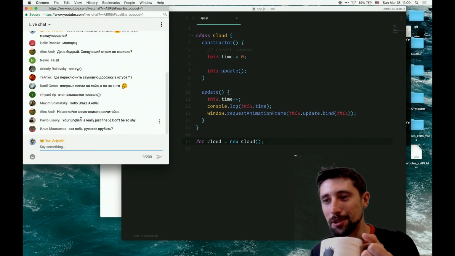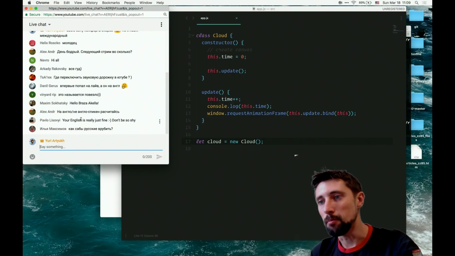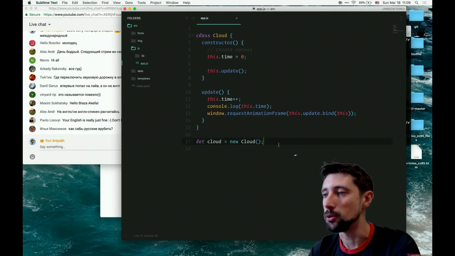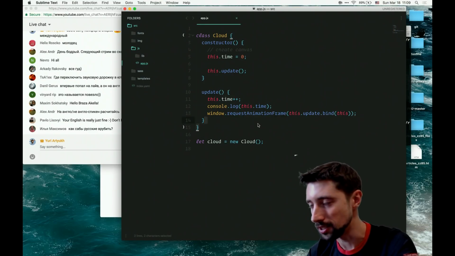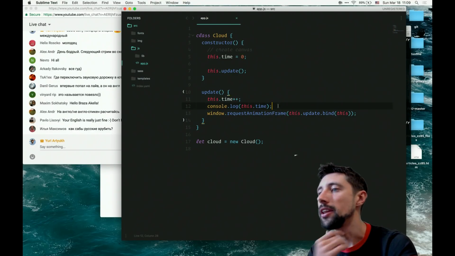I'm sorry guys, I don't know how to turn on the Russian subtitles. But stream number 3 is mostly about the same technique, so you can just watch that one and maybe you can catch everything I'm gonna do here. It's gonna be almost the same, but a little bit different. So I created this whole structure.